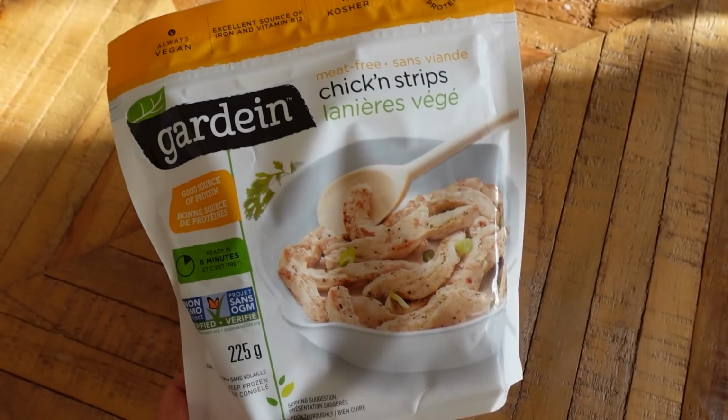Yeah. These are the Gardein chicken strips. Let's see. This one was supposed to be 1 serving. Kind of a small serving, but okay. Let me tell you how much it was. Yeah, tell us the price. This one was $6.57. This is 1 serving, and it has 1/3 of a package, so 3 servings.